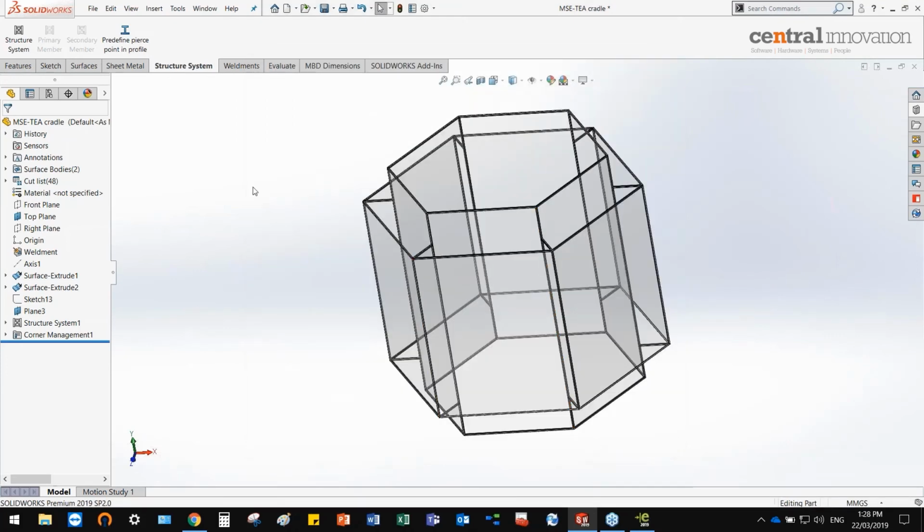In addition, that's one of the bigger changes. There's a bit of extra integration with regards to PDM as well. In Simulation, there's been improvements to the topology study functionality that was introduced in 2018. Now if you're doing a topology study, you have the ability to set a limit stress, rather than the settings previously being a little bit limited and relying on you setting a percentage of mass reduction. You can now play around with a limit stress, which makes it a much more relevant tool to be using. What else?